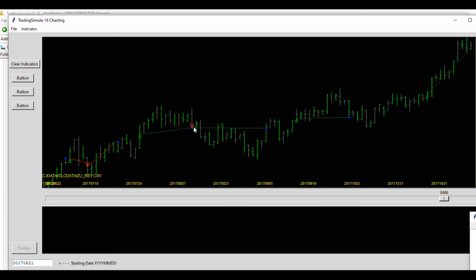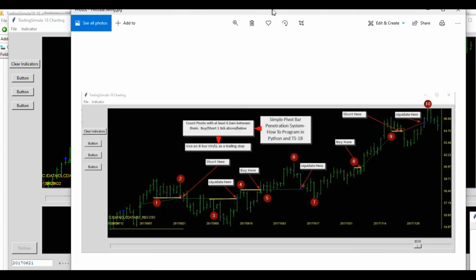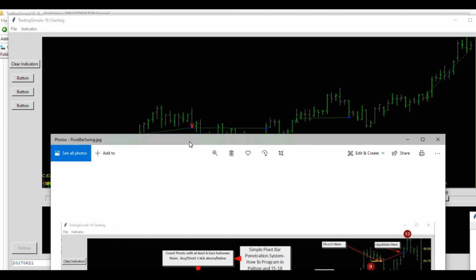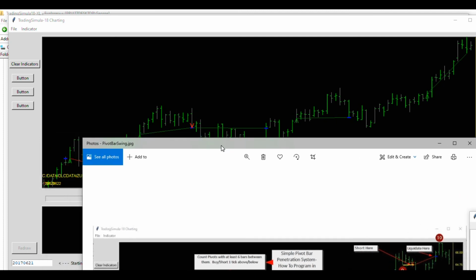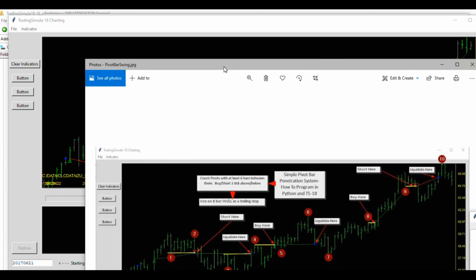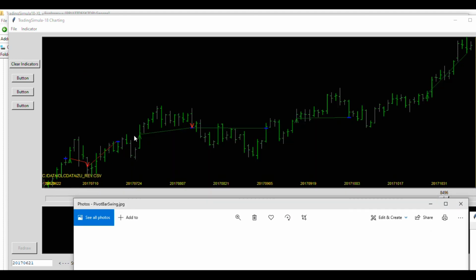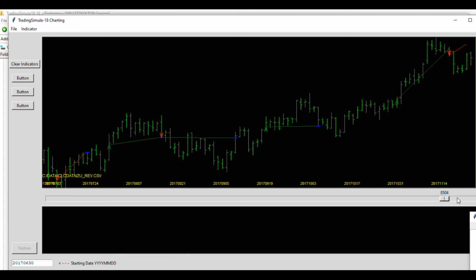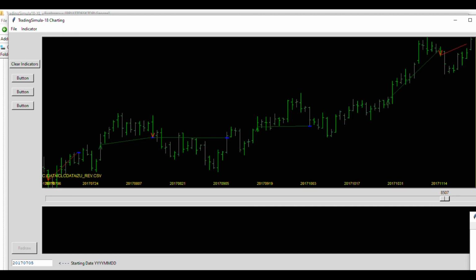There's that sell. We got stopped out. This is what it looks like if we were to draw everything on it. And as you can tell, there's that sell right here. Let's line that up almost right there. Okay, so that's it. We bought, we reversed, stopped out on the trailing stop, bought again, got stopped out, and then bought that big move up we saw on the pivot points. And then we sold short here.